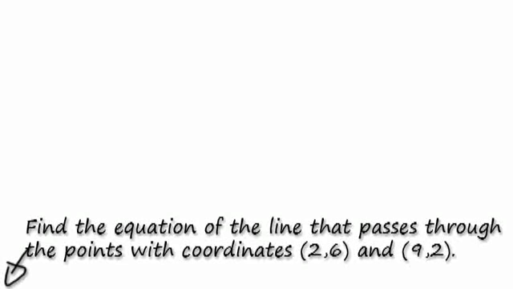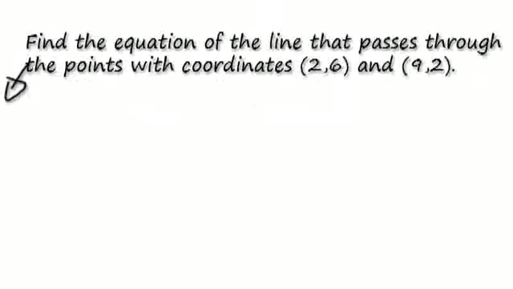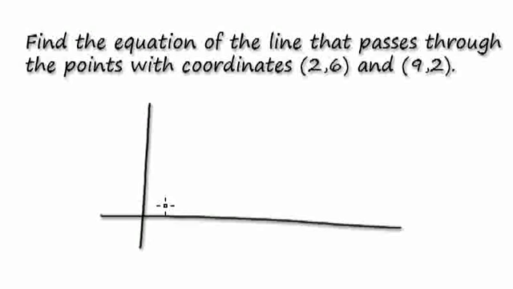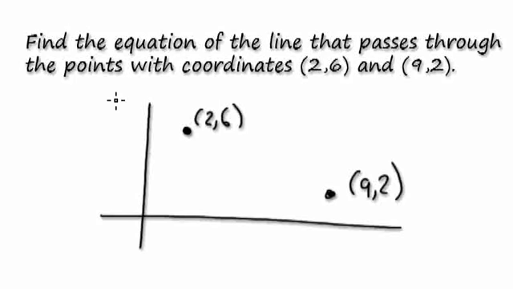Okay. So to do this here, let's just roughly sketch these 2 points. It will look something like this. 2 across, 6 up. I'm going to guess around here. So this is 2, 6. And then this point here, let's just guess. It's a long way across, just a short way up. So I'm going to guess around here. So it would be 9, 2. Now draw a straight line.